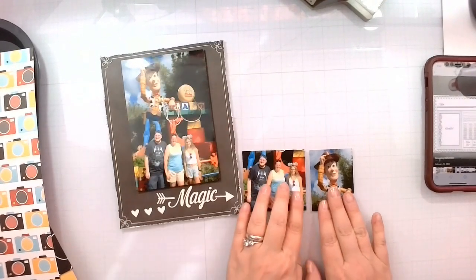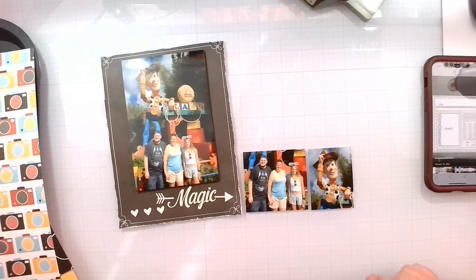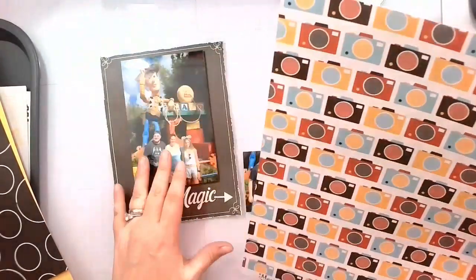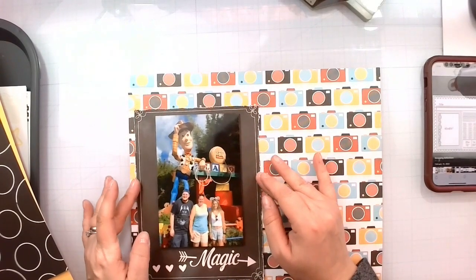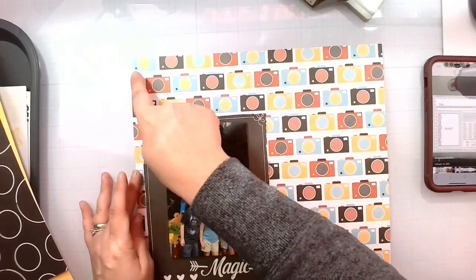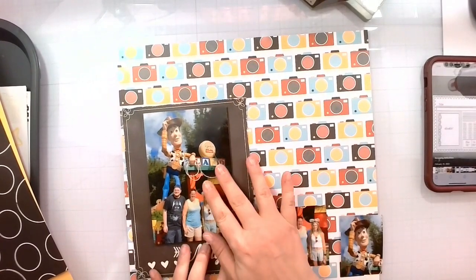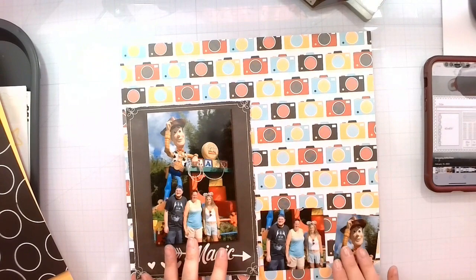This is assembled. We have got this. I need to figure out what I'm going to mat that on. I need to trim this guy down because he's going to be that big centerpiece that all of this is going to sit on. And I think that we're going to have the camera, so I'm going to trim that top row off that's not a complete camera, and stick him right here because there are some things going on up there.